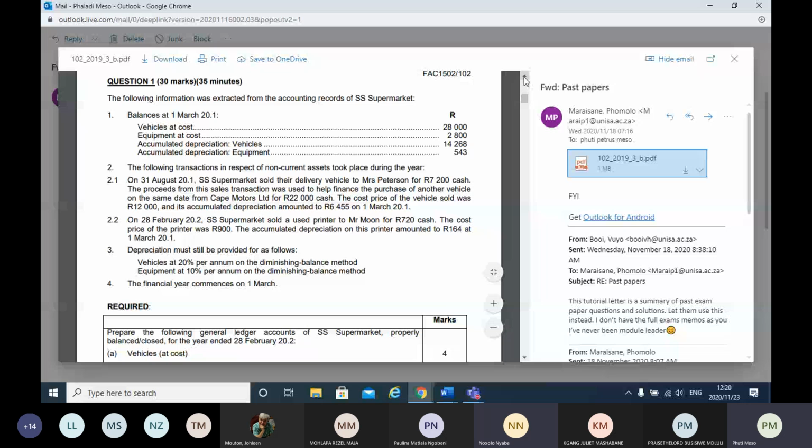All right, just to be short and concise, the accumulated depreciation for the equipment would be the same. Balance brought down would be on the debit side, and the same process would be followed for the equipment and the vehicle. Okay, I just want to quickly run over the realization account.